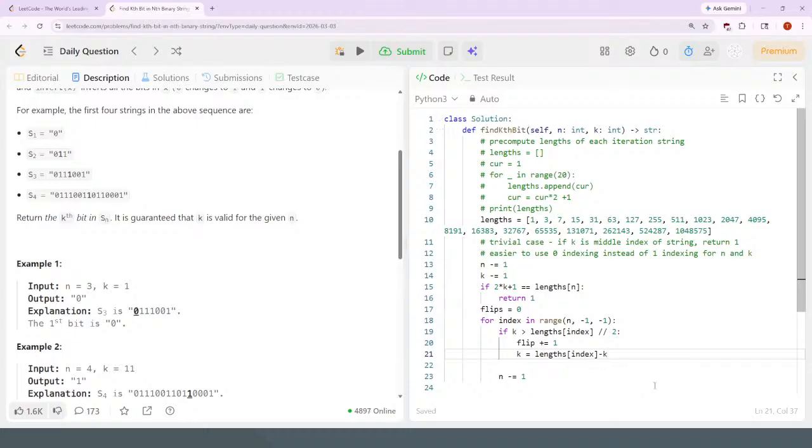Length minus 1 minus k. And then I go ahead and say, after all this is done, if flips is odd, I guess return 0. If flips is an even number, else return 1.